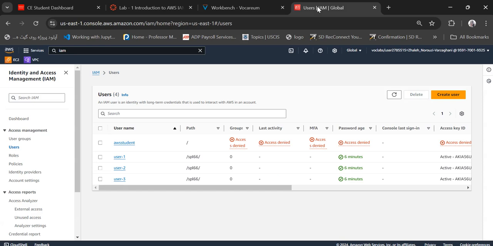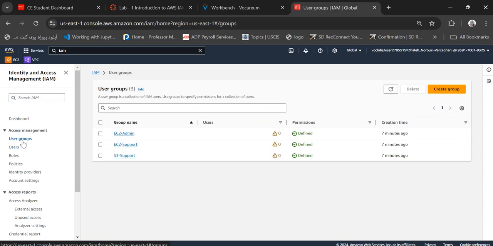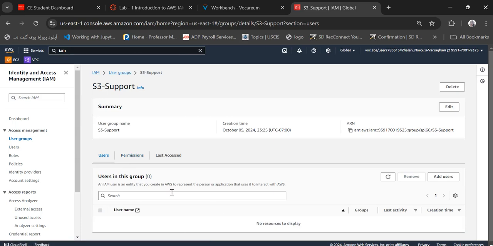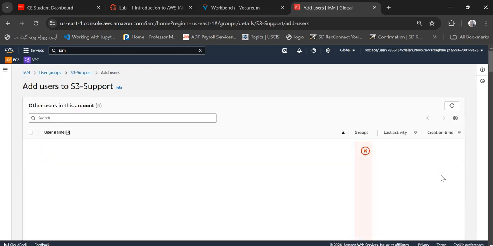So we go ahead, and first of all we have to go to user group. Okay, I choose S3 support group, and in the user tab I want to add the users.